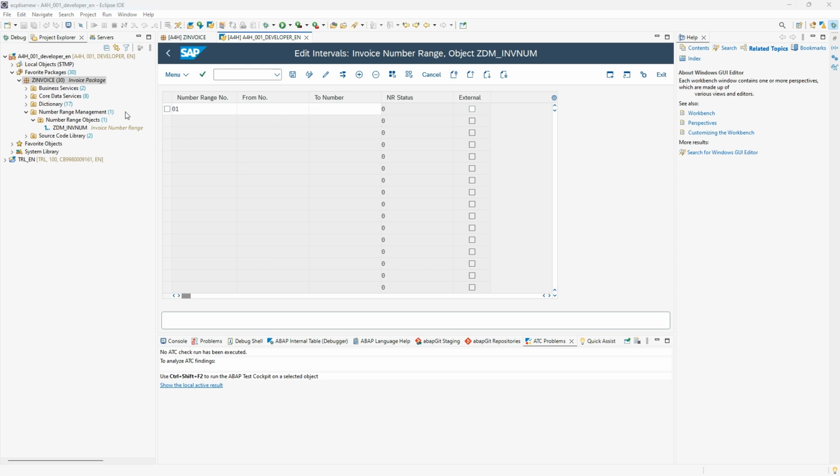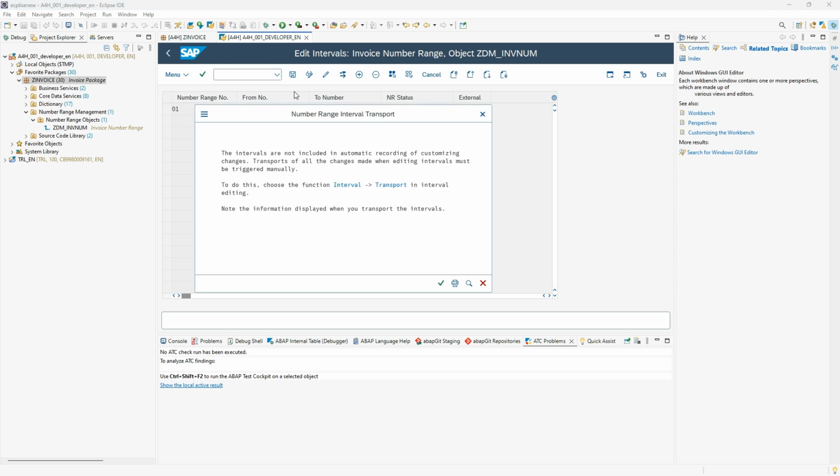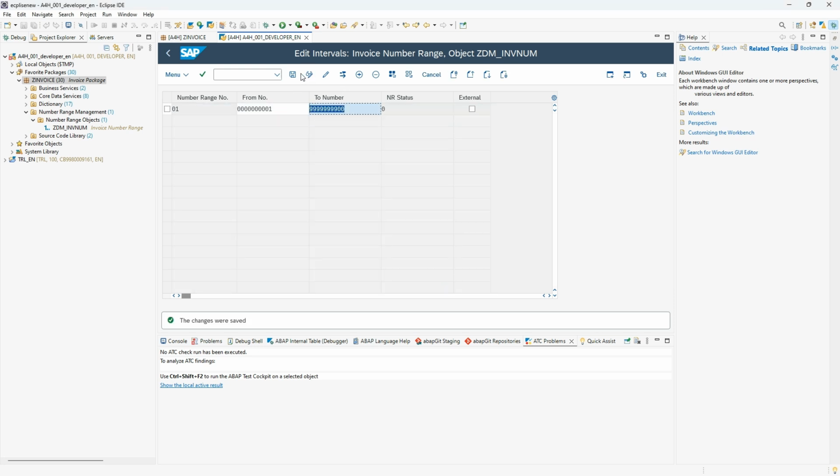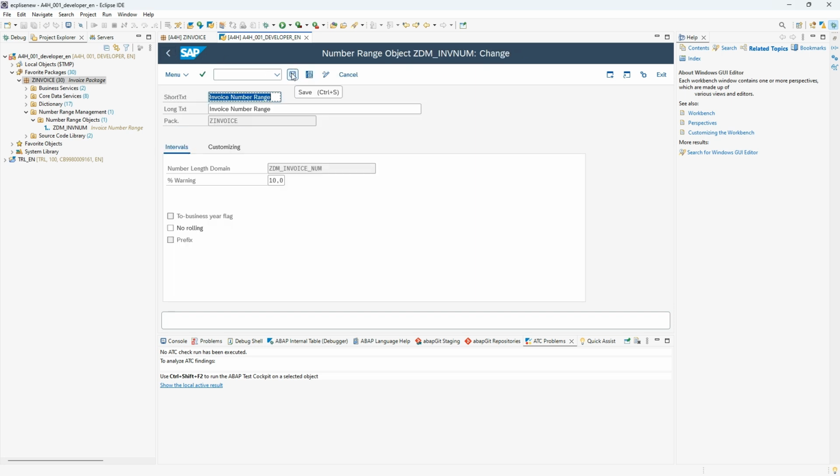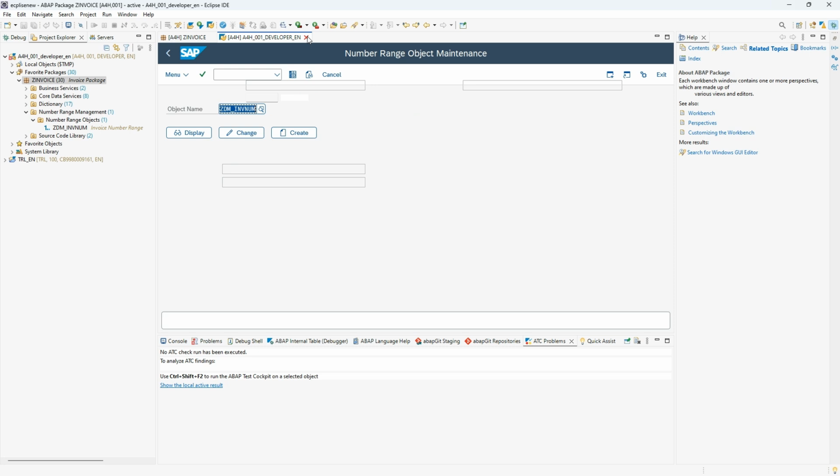It's 10 digits long. And it will go not quite to the end of the range, and simply hit save. And hit the green tick and go back. And you can close that now.